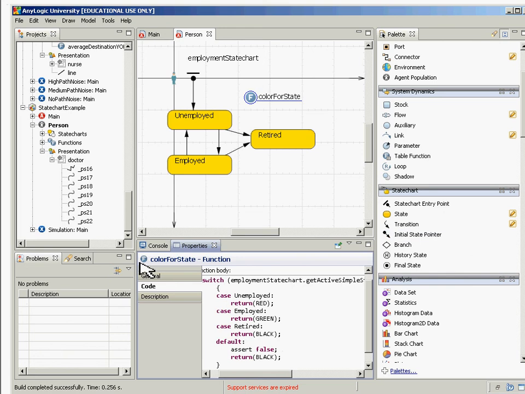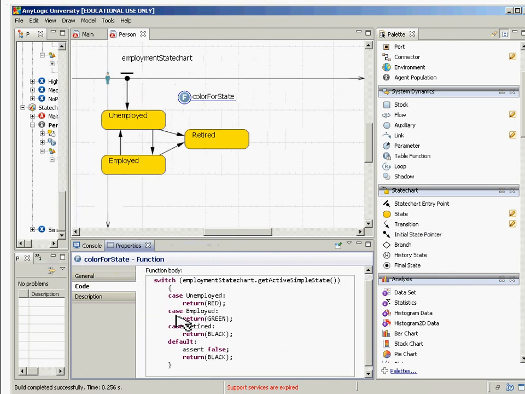Yes? You were just returning red, black, green, something like that. Yep. Do we need to define these things? These are instances of the object class color. Correct. It actually knows, because those are part of what AnyLogic has as standard imports.